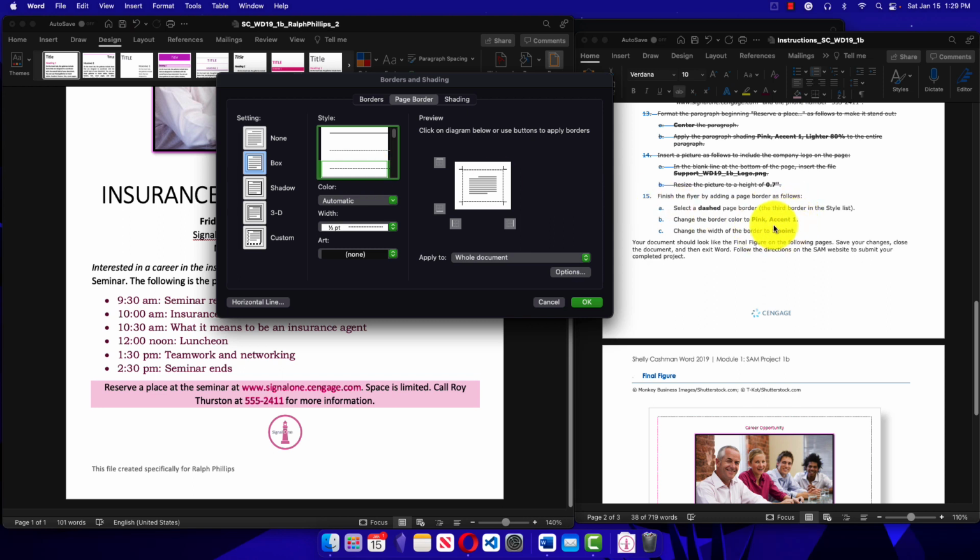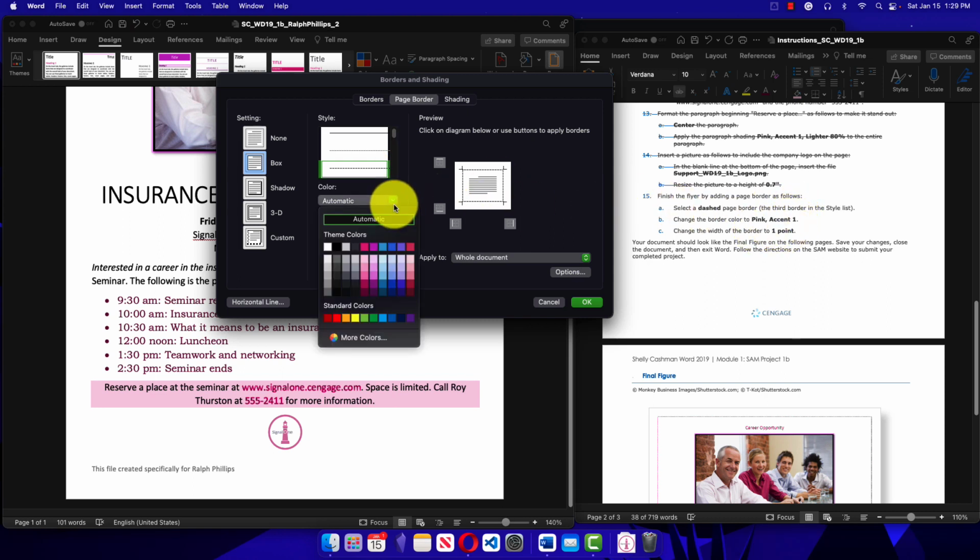It wants the color to be pink accent 1, so there's a color control. And I think this top one was pink accent 1. I'm just moving my mouse to see if I get my screen tip. And my screen tip isn't showing up. That's a bummer. Sometimes that'll happen. I don't think that's your fault. I think sometimes they haven't programmed these things well, and maybe we're getting a little glitch. But I recall from one of the previous steps that pink accent 1 was the very top one.